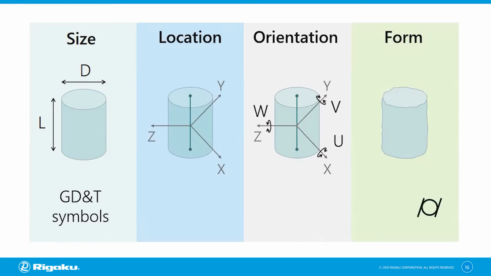For example, this symbol represents cylindricity. This parameter is about how close the cylinder is to a true cylinder. If you're looking at a flat plane, you might want to know the flatness. For the orientations, you might want to check the perpendicularity or parallelism. And for the location, you can check concentricity or position. And those are just some examples. And depending on how you count them, there are more than 14 GD&T symbols describing different types of measurements and tolerances. So you can see that the normal measurement and GD&T analysis are a little bit different.